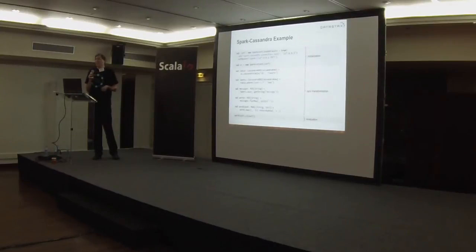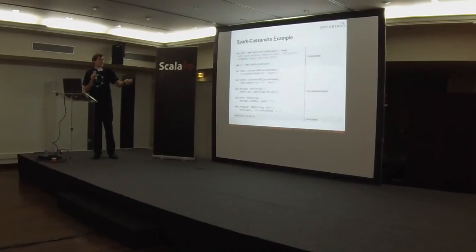So how does it look from the developer's perspective? In order to work with our connector, you just need to first initialize it. It's pretty simple. You just need to follow the procedure that is officially on the Spark website. The only additional step, because creating the Spark config and creating the Spark context are standard Spark setup steps, is that you need to add the Spark Cassandra connection host property. It can accept several hosts, by the way, separated by commas. This is also important for reliability. I said no single points of failure, so if you've got more nodes, it is wise to put more nodes here.